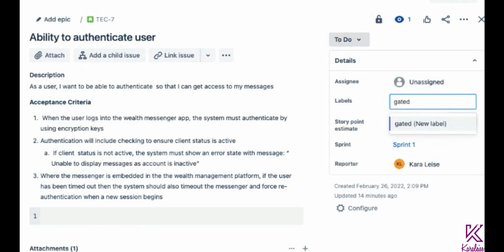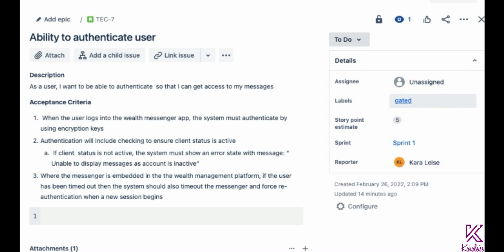So you gate it, you put it behind a feature flag. You turn on the feature, they see it. You turn off the feature, they don't see it. So as you're building it, you can know, okay, this needs to be gated so I can make sure my customers don't see it until we are ready and it's been tested, and we can say, yes, I want to release it, I want to launch it. And at that time, you change it from gated to ungated. So you could create a label called gated, and that's how you create a label. Just put the name in, and once you click away, it becomes even linkable. If you wanted to search by everything with this label, you would click on that label and all those things would just show up in a list, right?